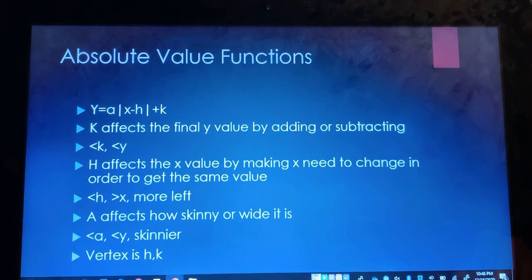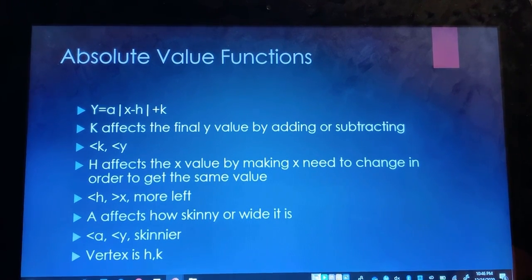And now, absolute value functions. You see those two vertical lines right there? That's just saying that whatever is in there, it's going to be positive. The idea behind absolute value is the distance from 0 on a number line. For example, -7 is 7 units from 0 on a number line, and 7 is also 7 units from 0. So the absolute value of 7 is 7, and the absolute value of -7 is also 7.